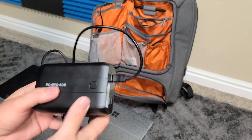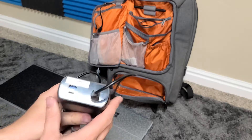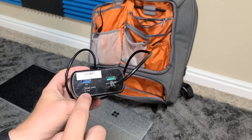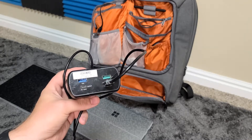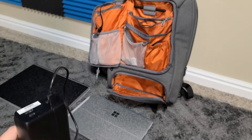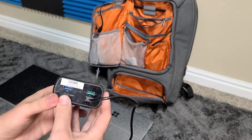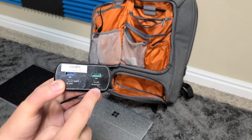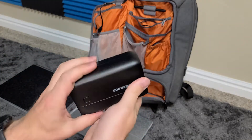This is a perfect companion for something like a Surface Book, because the Surface Book ever since the 2 can charge on Power Delivery USB-C at 100 watts, so that lets you charge that device super quickly. The other really cool thing is you can actually charge the battery bank and power your device simultaneously using the 60-watt output. It's really nice and fairly compact.